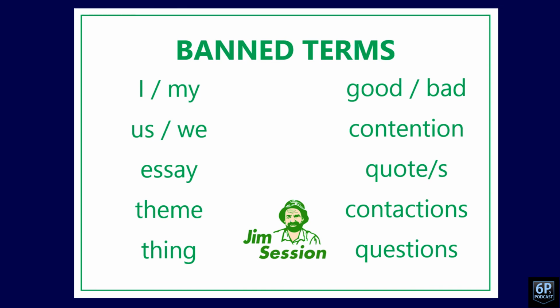So avoid the I think that, or I believe that, or we see. No, you need to use third person. Often, instead of we, you can use the audience. And instead of my, or I think, or my opinion is, just get rid of that phrase and the sentence will still make sense.